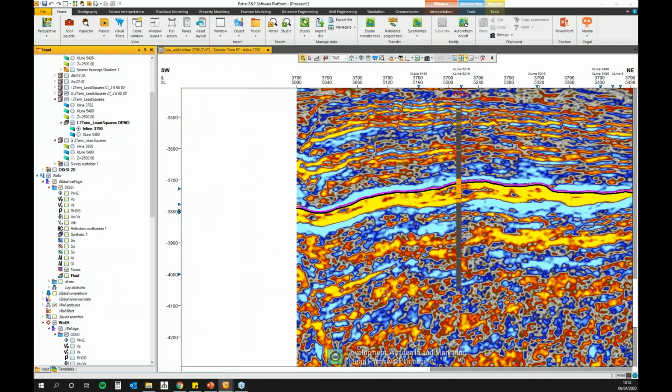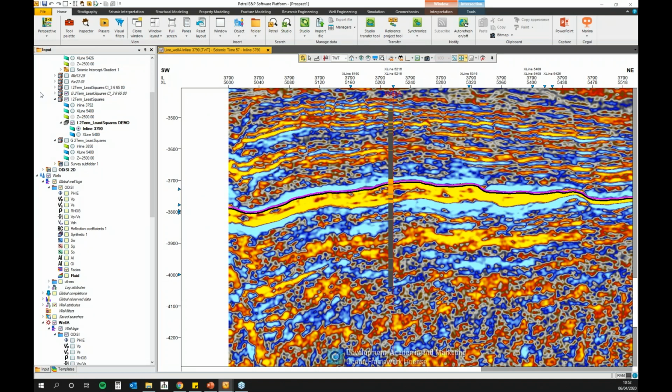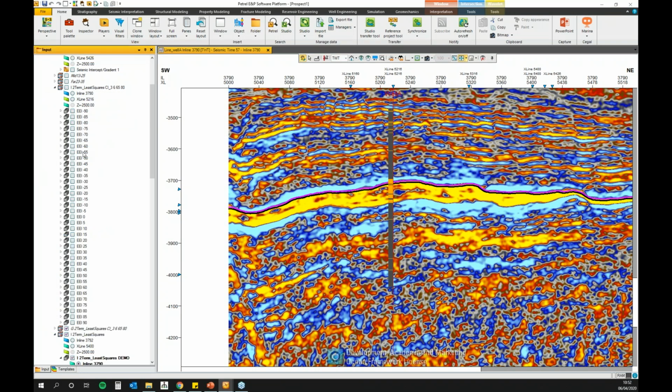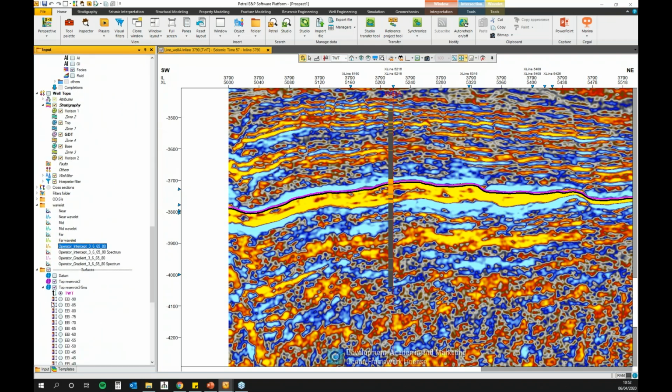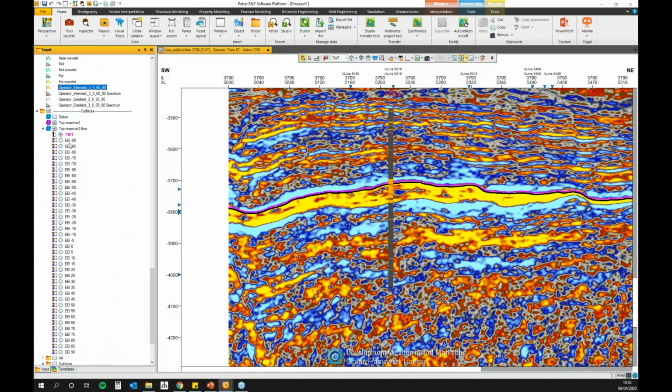So this is something I've done earlier, and these were the results. I now have, as virtual volumes, all my EEI chi projections. I also have these chi projections as new attributes on my surfaces.